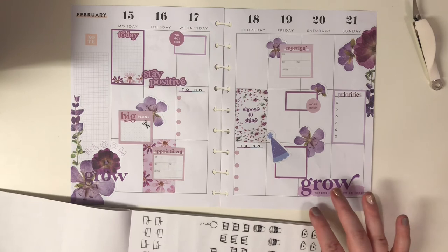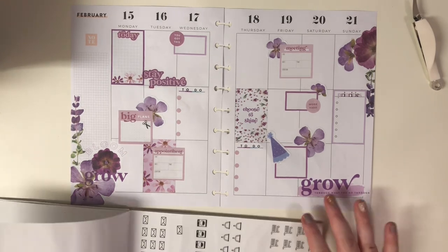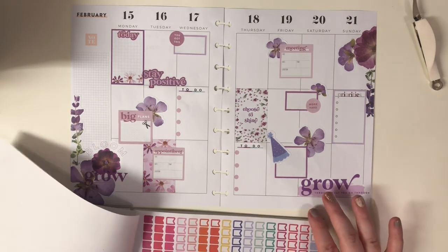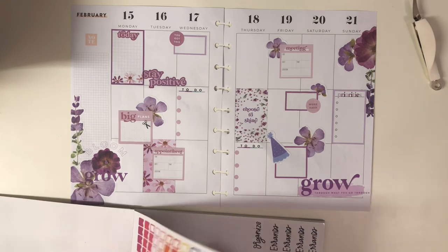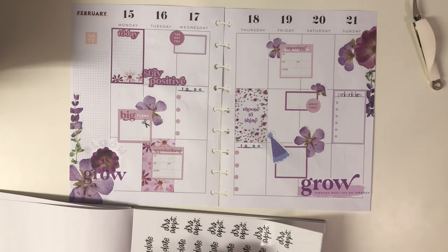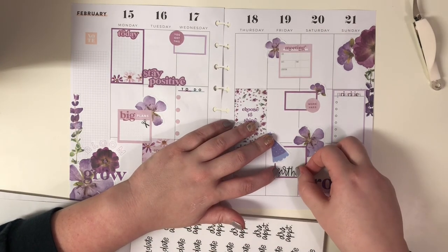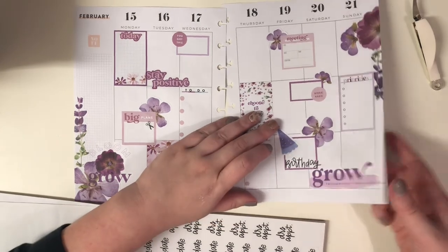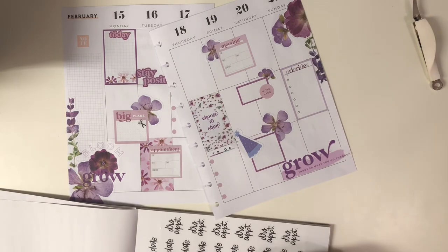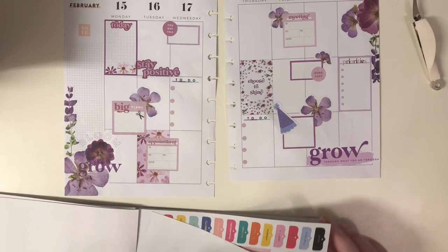Okay, and then let's see what else we got. It's always time for coffee. It's always time to clean. Oh! Organize Aaron's birthday. This might be too big though. How big are we? Yeah, because I don't have enough room to write Amanda. And her name's kind of long for something like this. Okay.